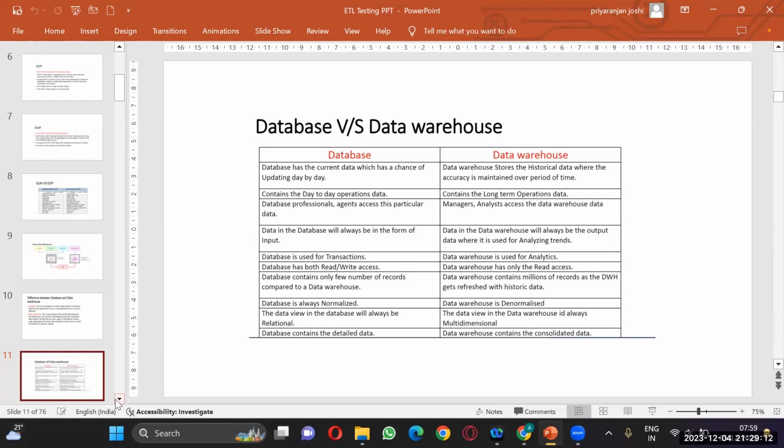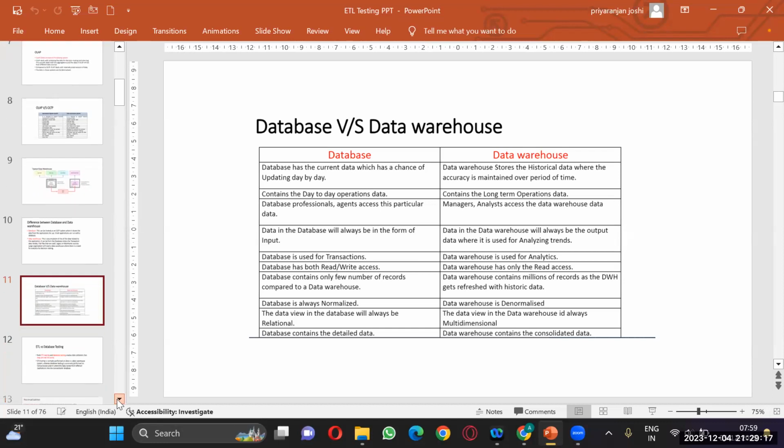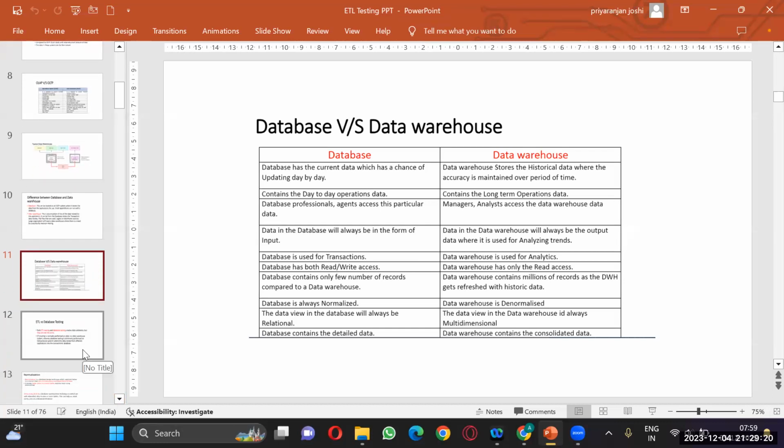Guys, any doubt? Arpita, yeah, I have a doubt. Yeah, tell me. In the database, it's day-to-day live data, right? So how much can it store, and is it overriding? What happens to the past data? It will not override. It depends: an on-premises database has a limit. But if you go to big data, you will store the data in the cloud. So automatically, if your data increases, the size will also increase. On-premises has some limit, but if you are storing the data in the cloud, there is no limit. Based upon your capacity, it will automatically increase.